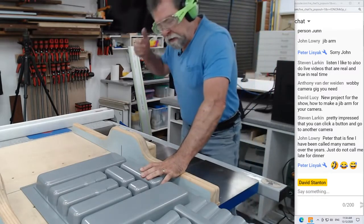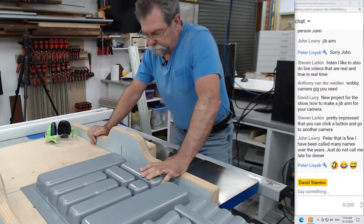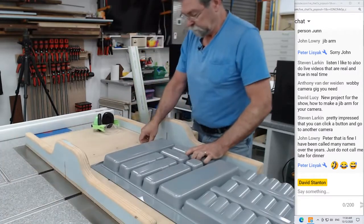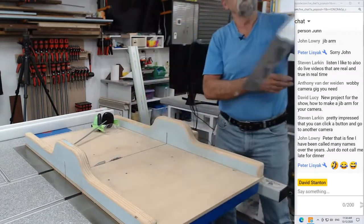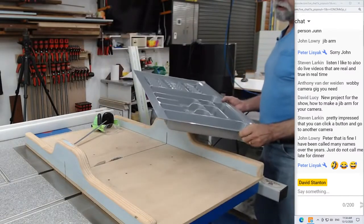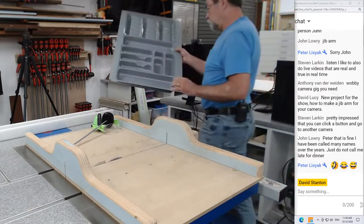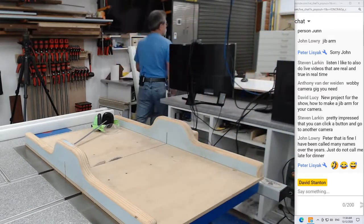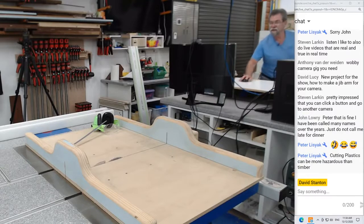My blade doesn't have a brake on it, so I always wait for it to stop. It'd be nice if it had a brake. But you'll see that's a pretty clean cut. So hopefully it's the right width now. Now I need to cut it to the length. I'm going to check first, so I might switch the cameras over again as well. Making sure that's all still nice and tight, which it is. I'm loving it.